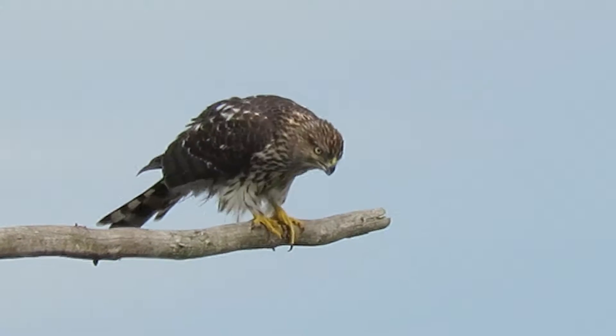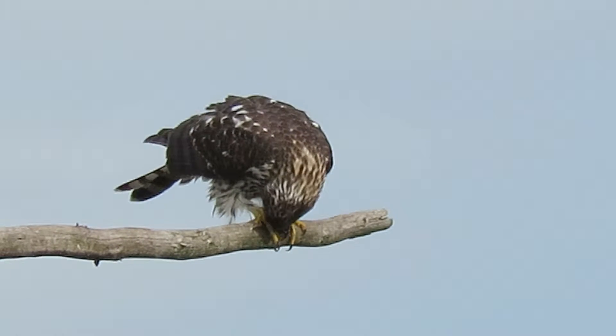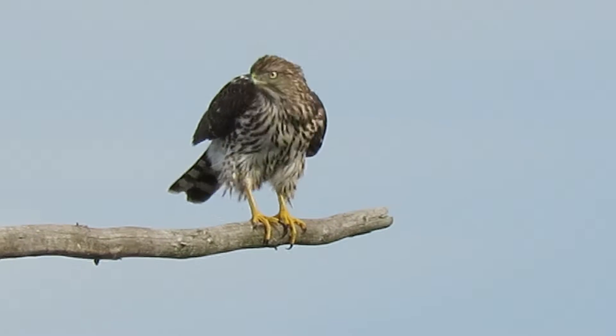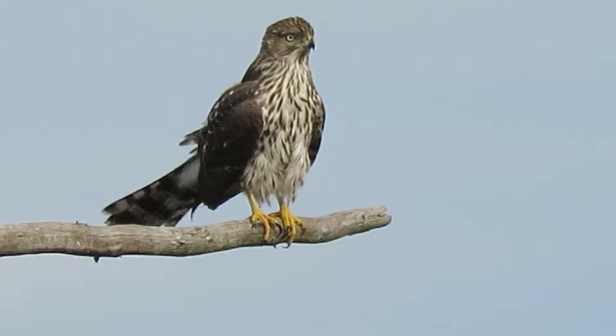This is the perch there at the Boeing Aerospace Pond. We get all kinds of birds of prey here — ospreys, eagles, peregrines, merlins, Cooper's hawks — just about everything. We totally enjoy coming here because you get to see many things. This is our juvenile Cooper's hawk preening up.